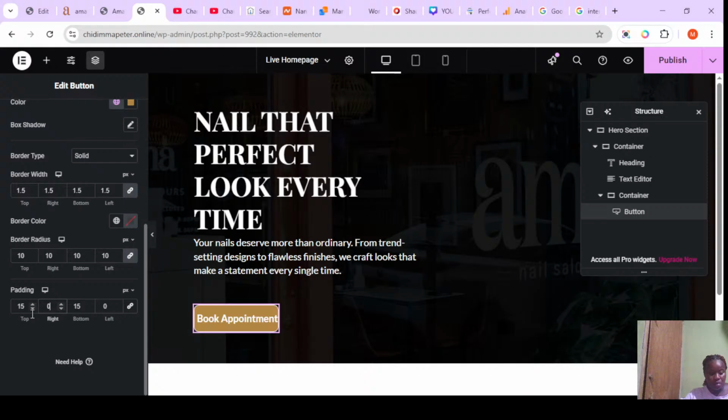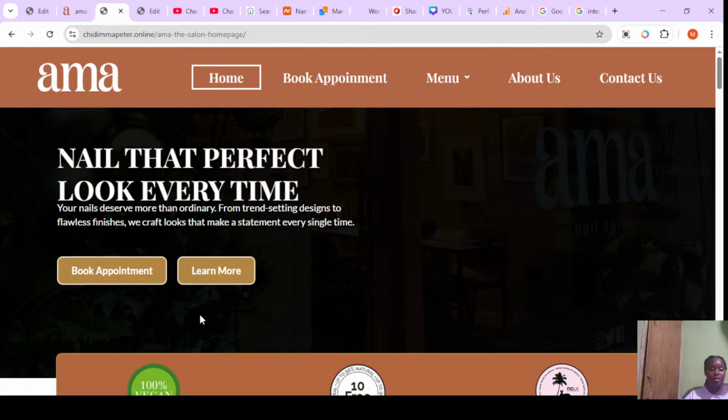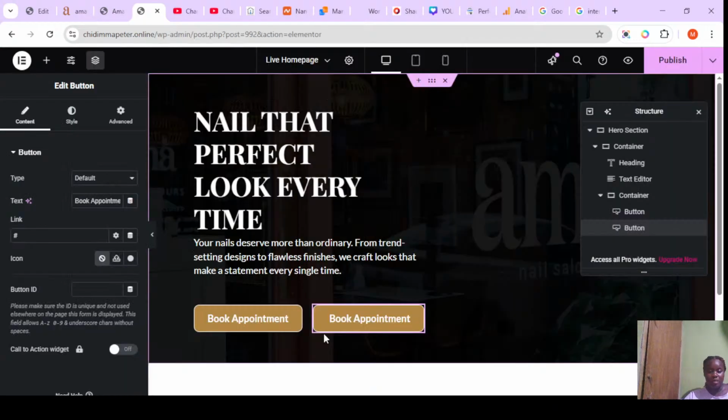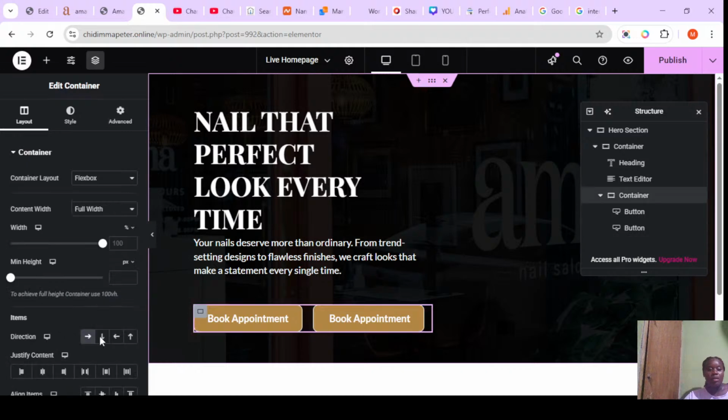This is okay. And this is okay. So going back to our website, you can see the buttons are two and they should stand side by side. So we need to duplicate this. You click on this pen here, then you right click and then you click on duplicate. You see it's now staying side by side. Remember, we're able to achieve this because under the button container, we changed the direction back to horizontal, so it can stay side by side.